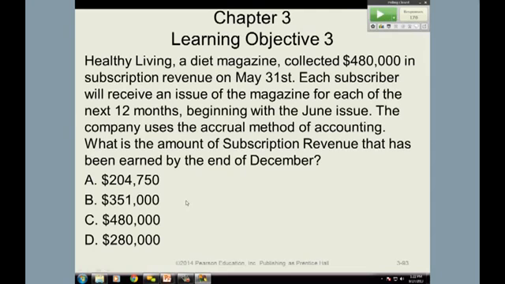So we're looking for, in this case, the revenue earned, and by recording the revenue earned and reducing the liability for unearned revenue, we get to that balance. If you put the 200 in there, the problem would be it would show that you still owed 7 months. So you have to make sure you understand the perspective. And again, think about what is in the account and what should be there. There's 480 in the account, but there should be 200 in that account. And you need a 280 adjustment.